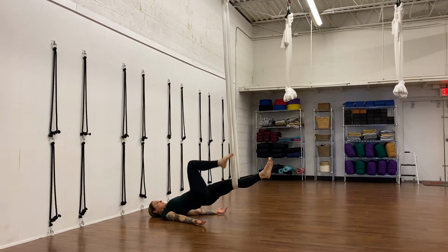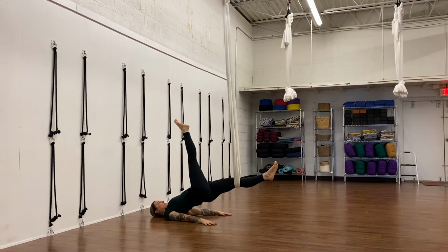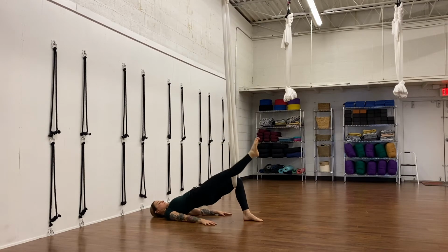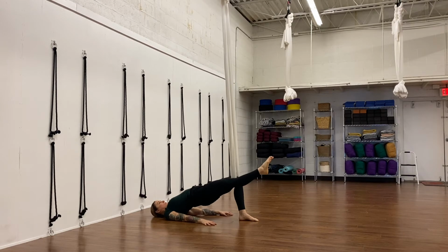I'm going to now take my right knee in and towards my chest so I can straighten my right leg up to the ceiling. You can stay there. You could then bend your left knee and place that left foot on the floor if it's still straight. And then maybe another option here is to float the right leg next to your left leg, but the right leg is pressing out really strong.